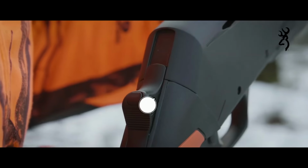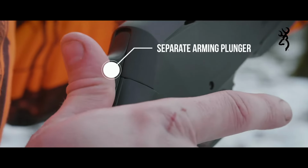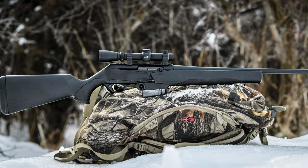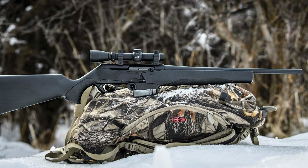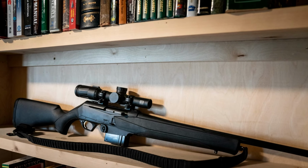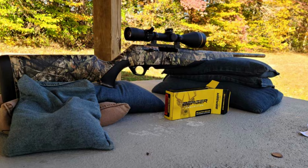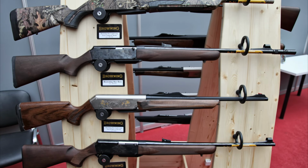And we have to be honest about the aesthetics. Part of the reason you buy a Bar is the fit and finish. You get rich walnut furniture, deep blued steel, and a level of polish that stands out in a world full of matte black plastic. It is a rifle that runs like a modern tactical machine, but carries the soul of a heritage deer rifle.